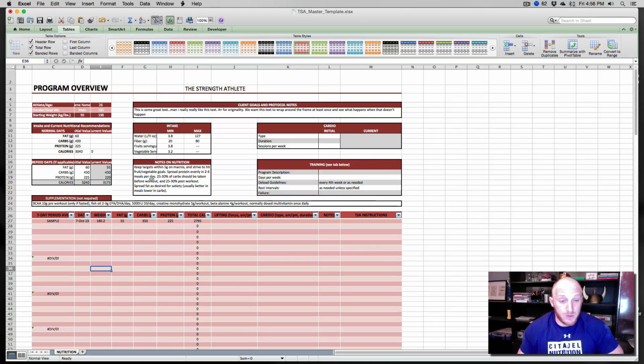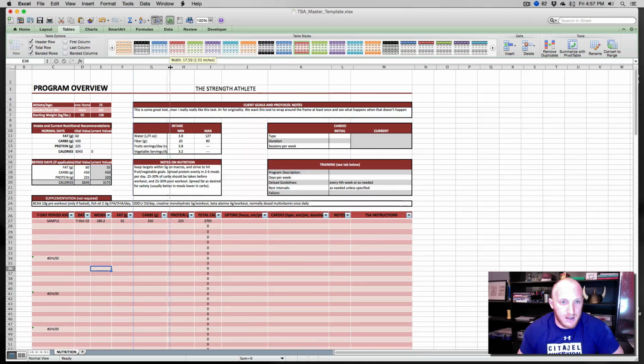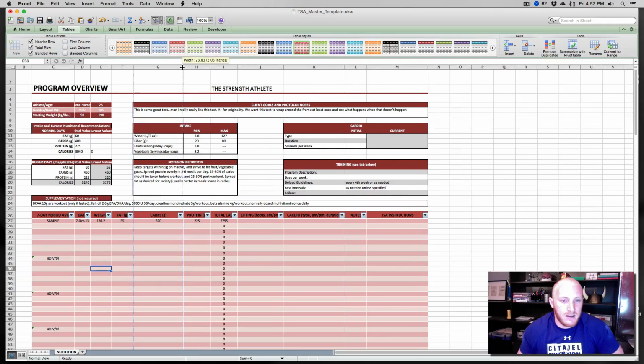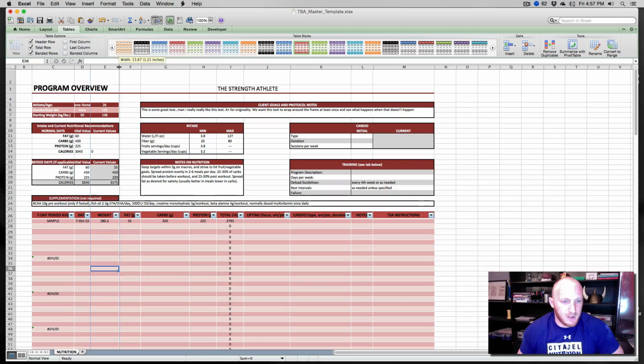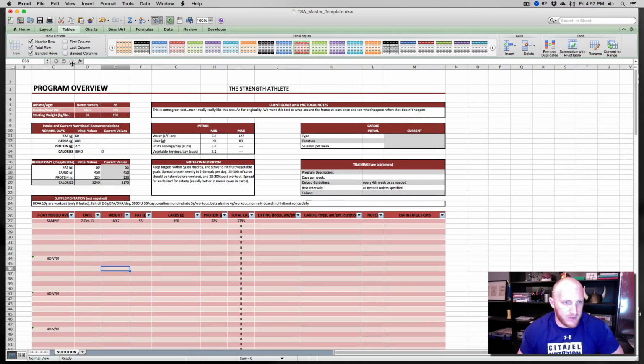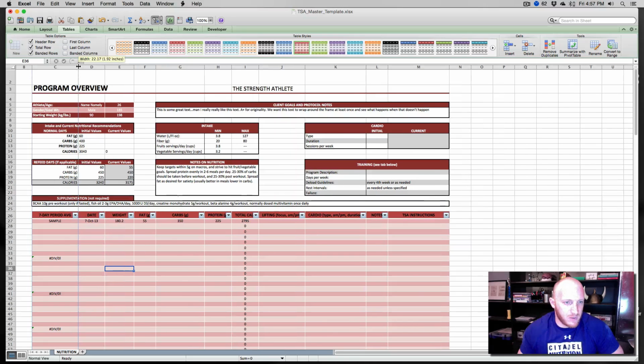Next thing we can do is resize rows and columns, so we don't want text to ever be cut off. So yeah, these initial values, I can barely see that. Same thing with down here. So we need to resize some rows and columns to make sure we can fit everything in. That's looking better. So now I can see all of this data here. I need to make these a little bit wider so I can see where it says current values there and initial values there, and the same for the start as well. So great. Data looks much more presentable now. We're really on a roll. Things looking good.